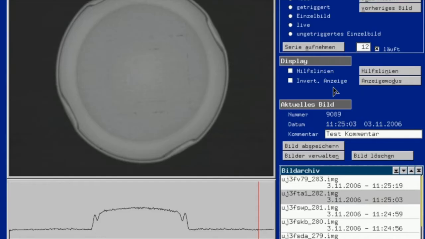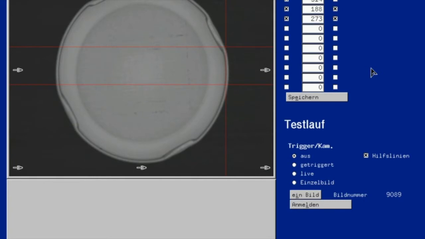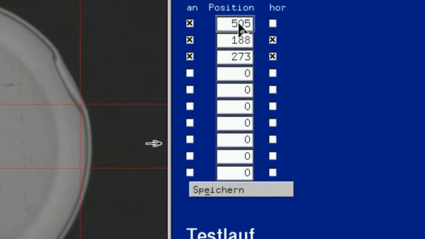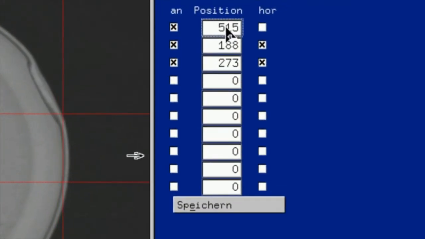To fade in reference lines, you need to place a check mark. To configure it, you need to click on the button Preference line. Choose between vertical and horizontal lines to choose the desired function. This offers the possibility to measure pieces.